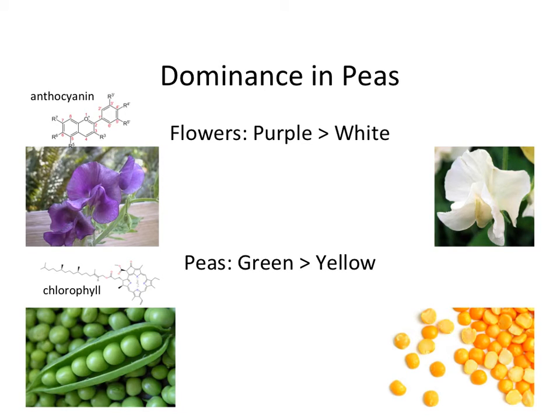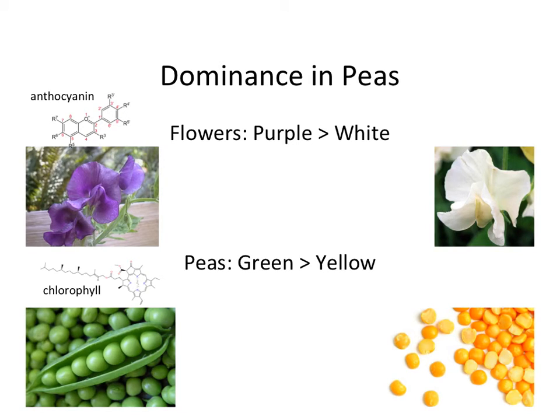So one more example of dominance, and I'm just using this example, it's quick, but I think it's also useful to illustrate how dominance works at the molecular level or inside the cell. We've looked at a couple of pea traits before. Here I'm just talking about color because I think it's a simple example to understand. One of the traits Mendel worked with was pea flower color. You get purple flowers, you get white flowers. Purple is dominant to white, he discovered. 3-to-1 ratio when you cross purebreeding parents and self the F1s.